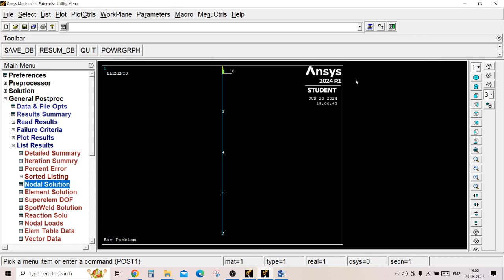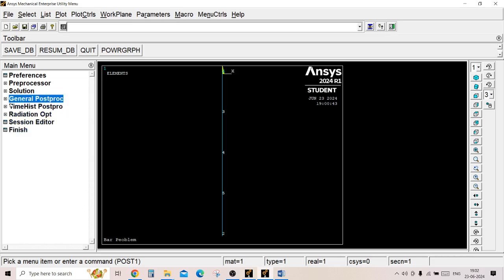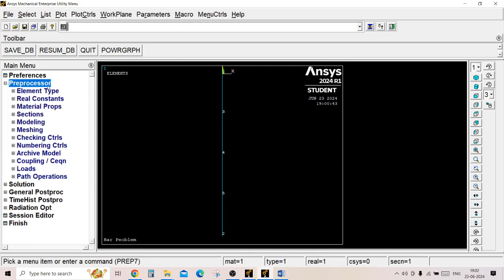Another beauty of ANSYS is that it follows a simple sequential structure. You need not look for different kinds of models every time. Just follow the same structure and apply it to different kinds of problems. The only difference is the corresponding element type, and based on the element type we have to enter the data. That's all. Model the component on the screen, apply the boundary conditions and loads, and check for the results. Okay, thank you.